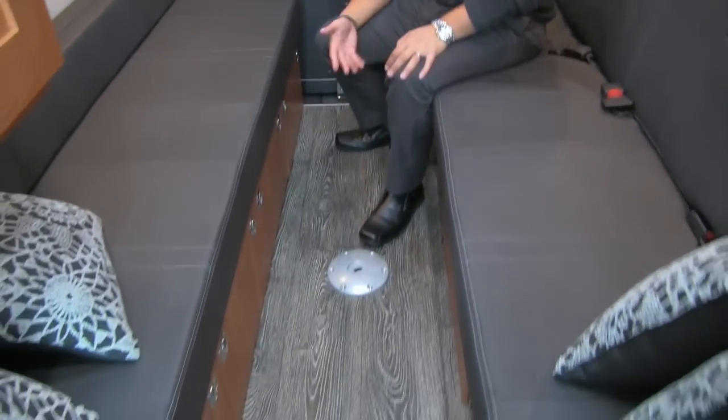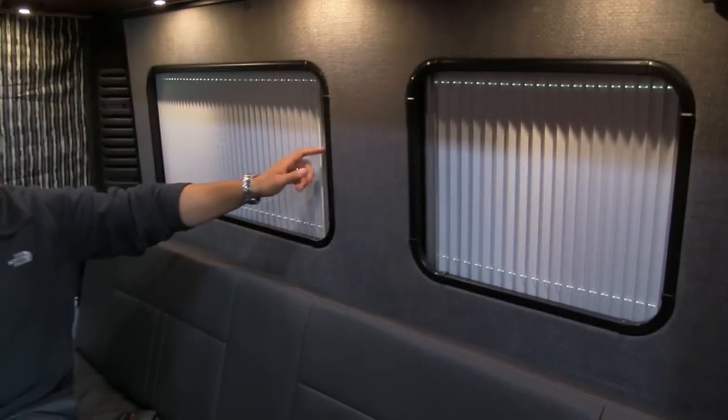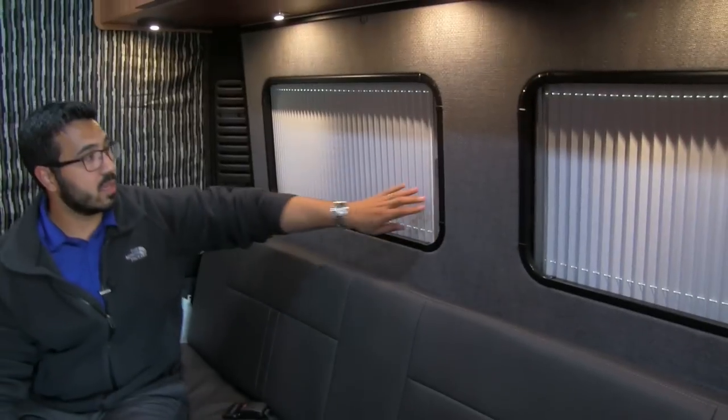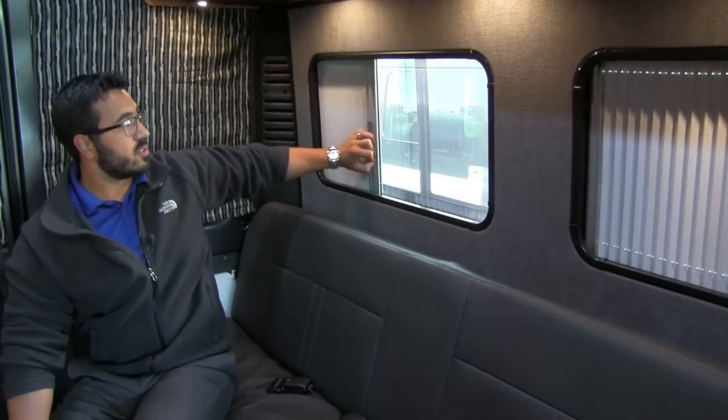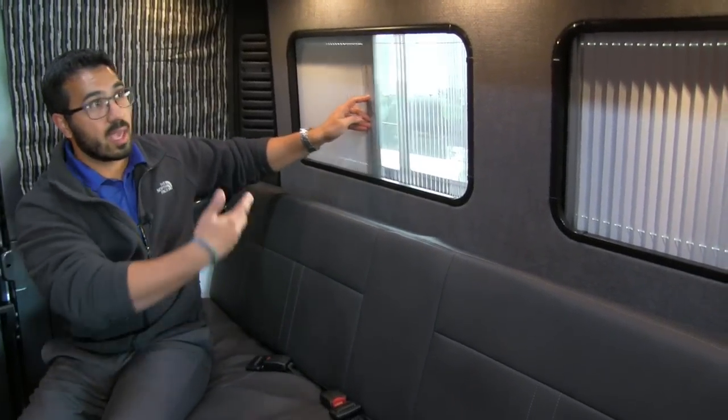In the center is where you have your table, so you can go ahead and set your table up either right here or in the front. But this is a great spot, excellent spot to enjoy a meal, especially if you open these doors up. Really gives a nice good airflow coming through here. Right behind me and on the other side you have some windows. The windows have a night shade like this. Also has a screen on the other side, kind of a day shade screen, so you can open the window up, that acts as a screen, and again gets that cross breeze coming through.